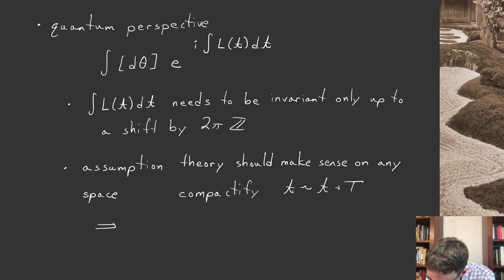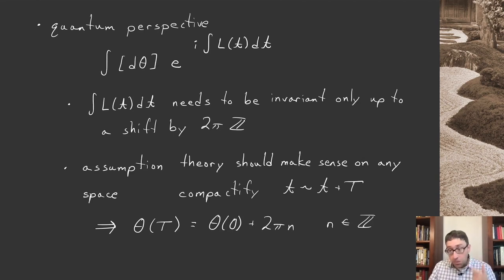So in order for that to be true, theta also is an angular variable. It means that if I evaluate theta at T, so I go around the loop, I'd better come back to the same angle. But of course, since the angle's only defined modulo 2 pi times an integer, I only need to get back to myself up to 2 pi times that integer. Okay, so if that's true, now let's analyze this problematic term that seems to be breaking that reflection symmetry. So I had this gamma theta dot term, which doesn't seem to behave well under theta goes to minus theta. It's a total derivative since gamma is a constant, so I can evaluate it now on my compact time circle. And what do I find? I find that I'm going to get gamma times 2 pi times that integer n, okay? So what does this mean?